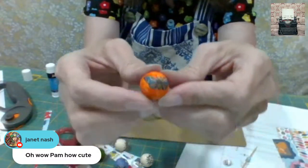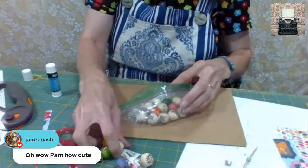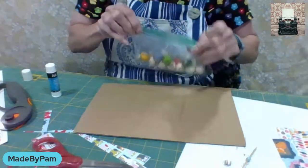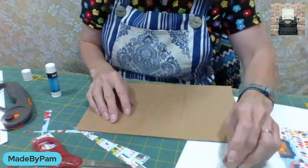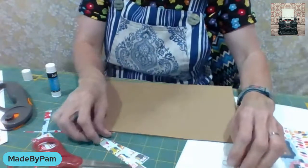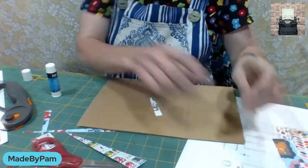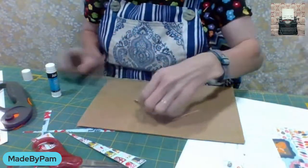Okay, next week, we're going to be stamping beads with Pam. Everybody go get your wooden beads stamped out. Those are so cute. But when you're making a little charm or toggler, what do you call those that hang off of a toggle? You could put one of those little beads on there. I could turn those into stitch markers even. Yeah. That would be neat. Okay.